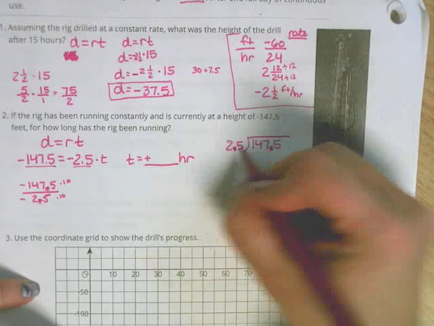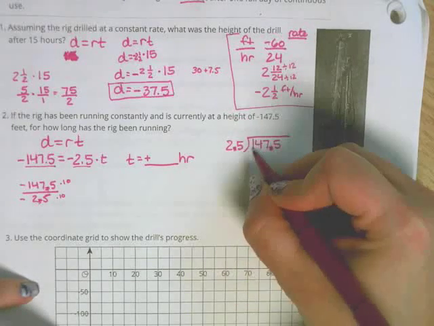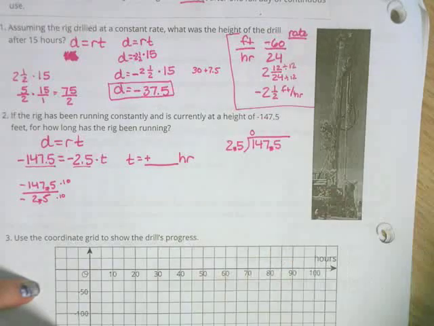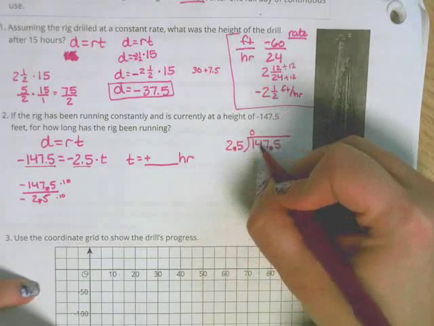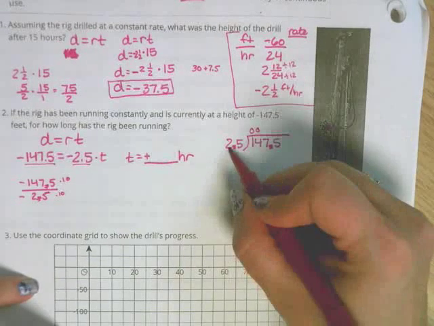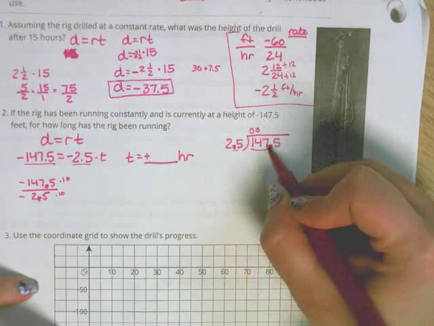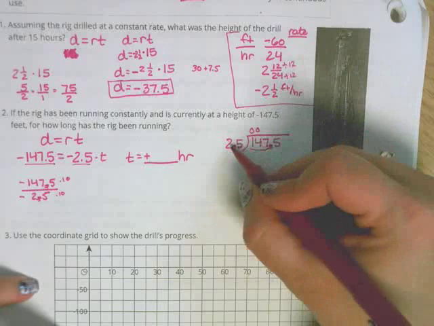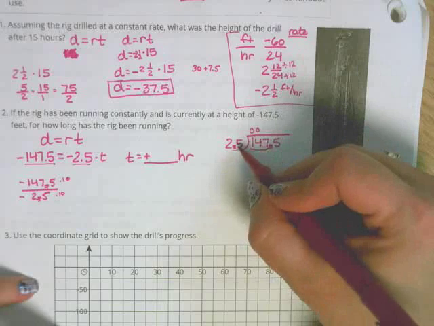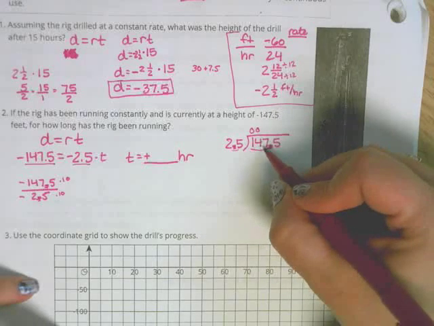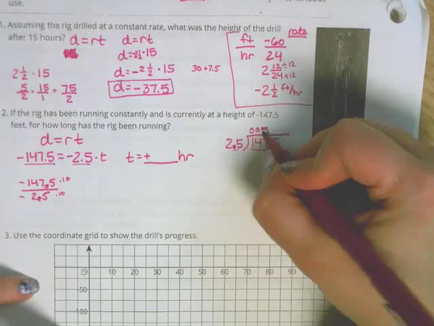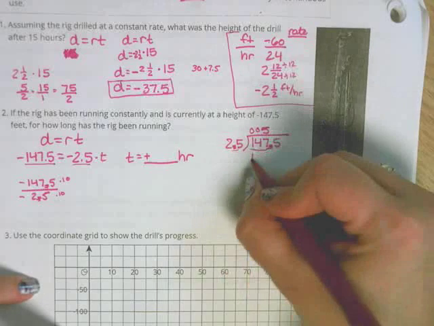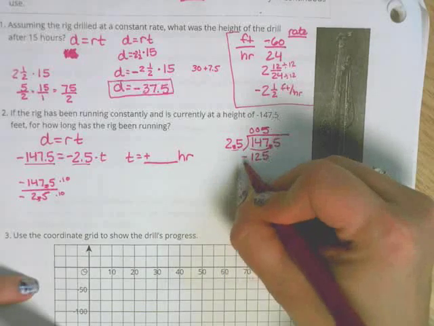So this is a little review if you guys haven't done decimal long division in a while. So really these numbers now are just how many times does 25 go into this big number? Does 25 go into 1? No, 0. So nothing goes up there. How many times does 25 go into 14? No. Does 25 go into 147 though? Sure, it goes in 5 times. 25 times 4 is 100, and then I can get another 25 in there, but I can't get a sixth one because that would be 150. So 5 times 25 is 125, and that's what I'm going to subtract away.